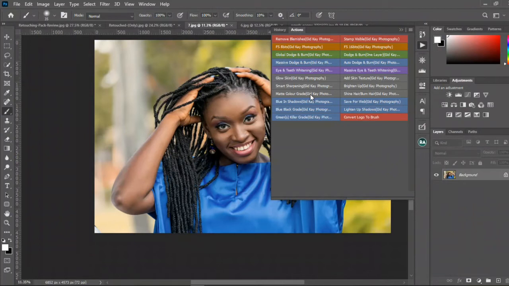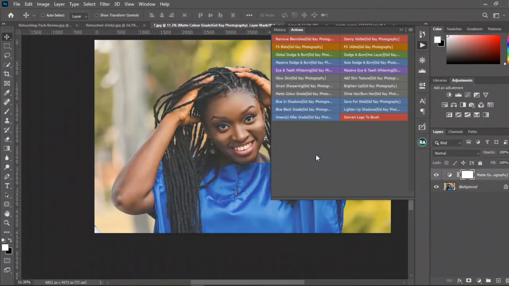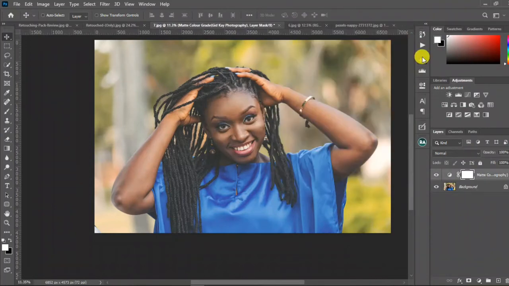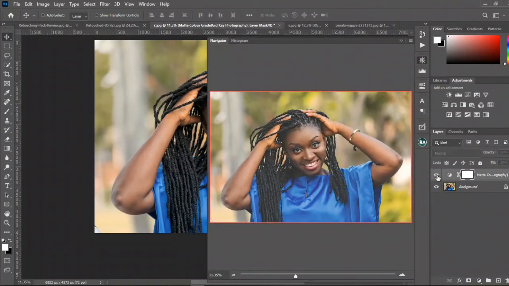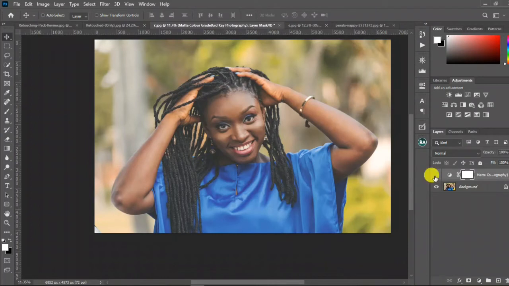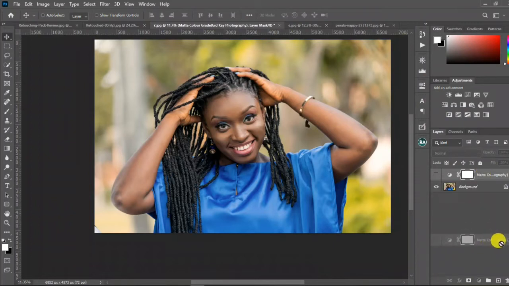Yes, matte. Sometimes with a cinematic color grade, they add a matte color effect on it, which brings up the shadows. So you click on it and see what it gives you. You can see it has raised up all the shadows in the image. All the shadow areas are now visible. So when you have a cinematic color grade, you can apply this to make it look good. We'll tackle this again when I move to the next image.